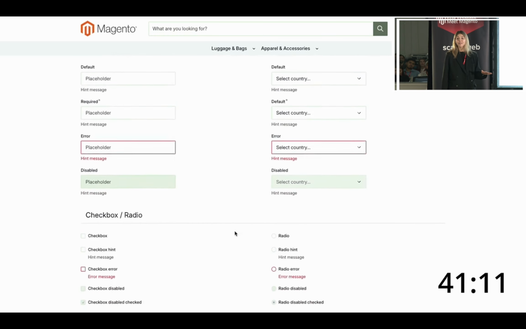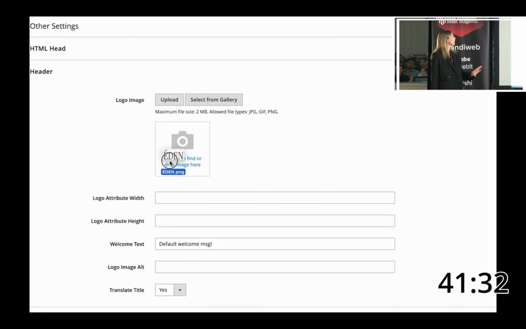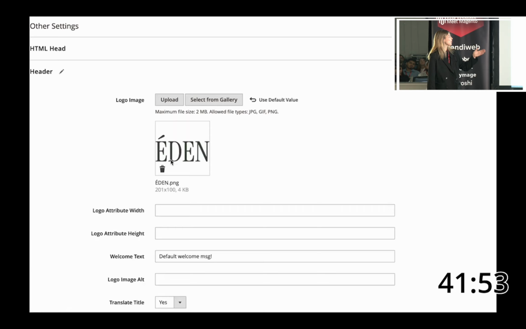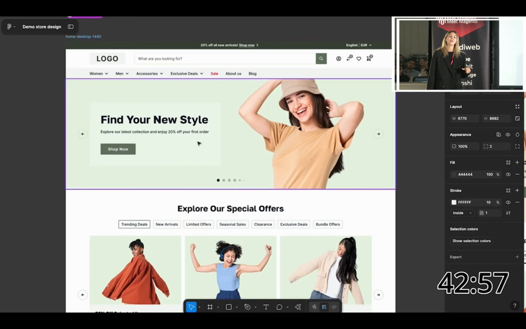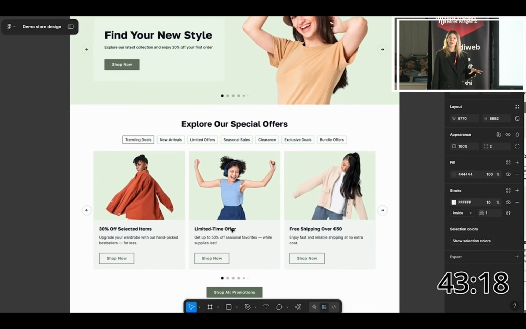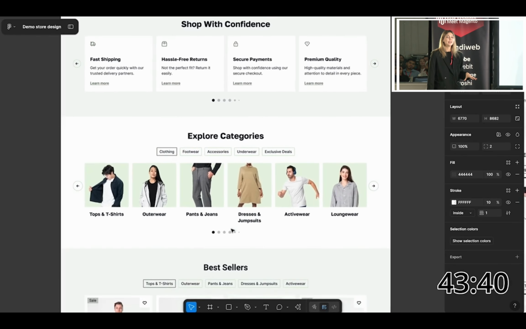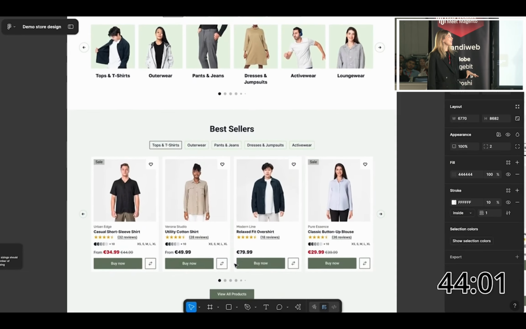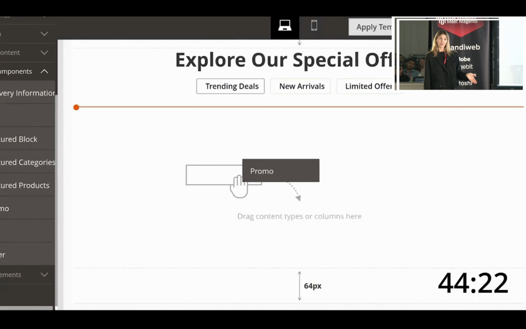So what is left? The last part is to actually apply branding. So we add a logo and we will add a homepage. We'll make it look nice. And remember I told you that we have this Hula starter package that we are using? Well, inside it we also have the pre-made page builder blocks for Magento.